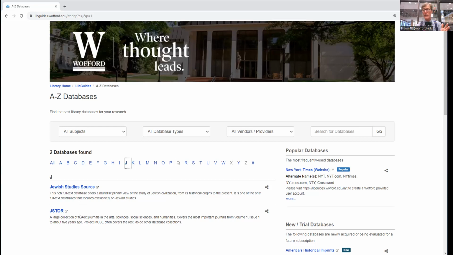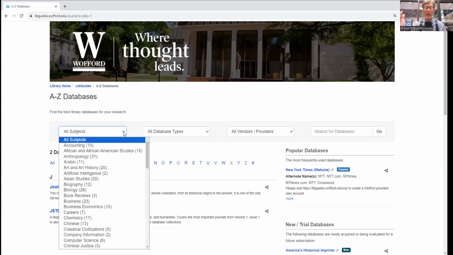But back to our example, we're trying to find the best databases for psychology. So I can come up to this drop-down menu in the top left-hand corner here. It says All Subjects. I click on that downward arrow, and I get a list of all of the departments or majors or disciplines, call them what you will, here at Wofford.